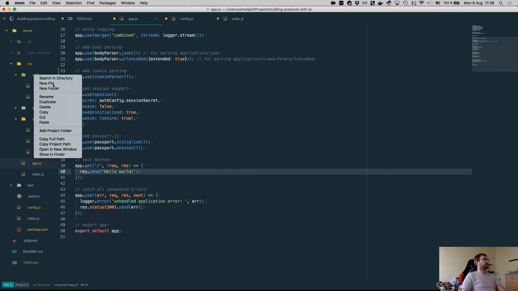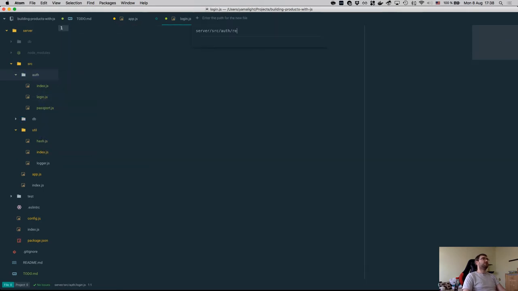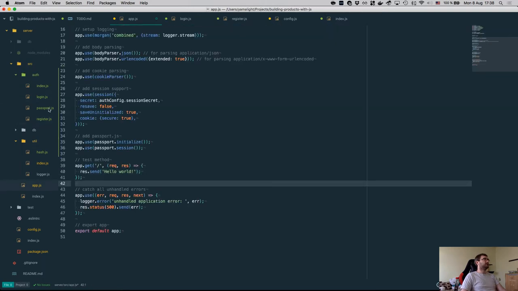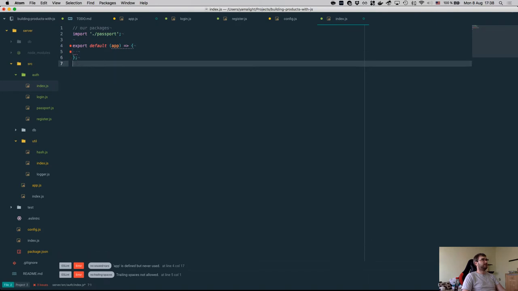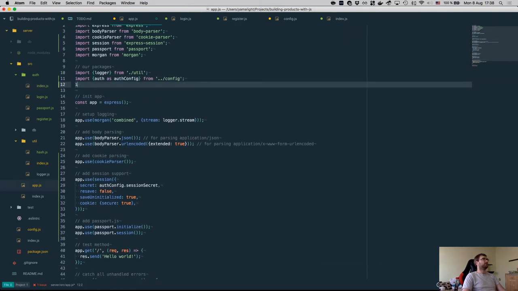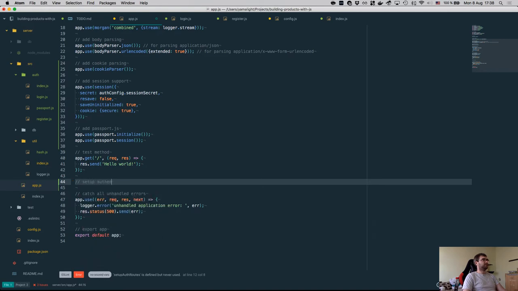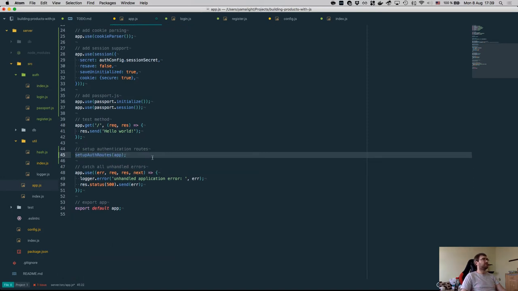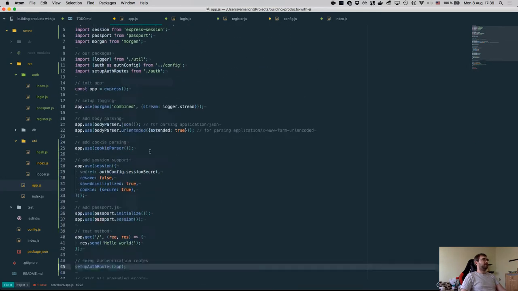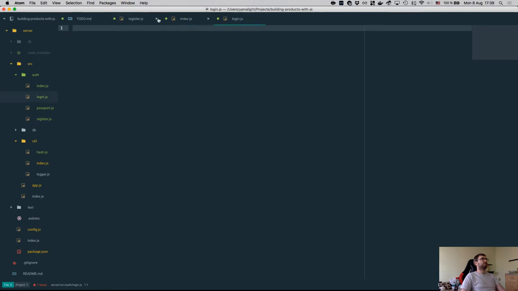So what I'm gonna do now is create login.js, and I'm gonna create register.js. Cool. And then this is gonna export a default function that's gonna take in the app and then set up everything for us. So I'm gonna import setup auth routes here. That's the way I'm gonna call it. So I'm gonna import auth index.js. So this is our function, and then setup authentication routes. And all we need to do is just to say this. So basically this is gonna set up all the authentication for us. I think we don't really need this file anymore. So we're gonna have login, and we don't need config. We have login, register. There you go, cool.